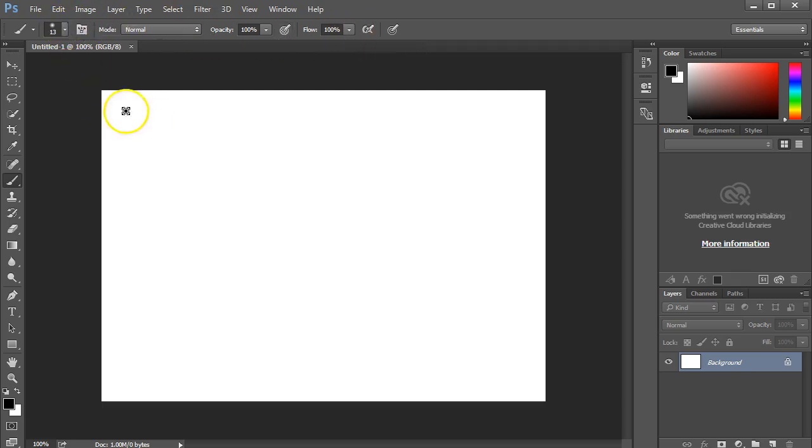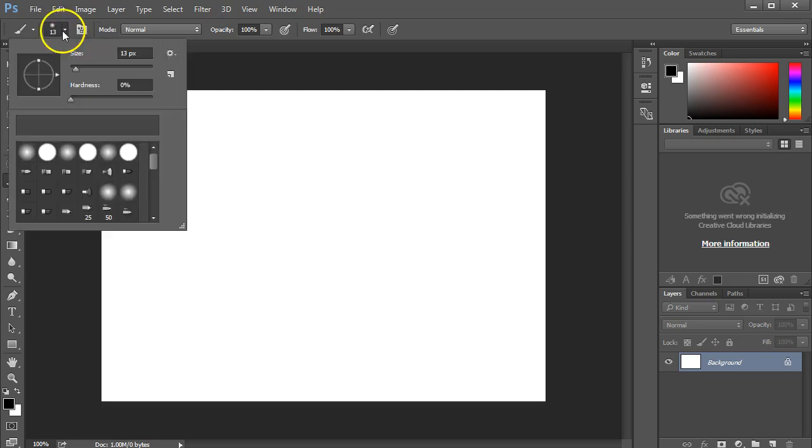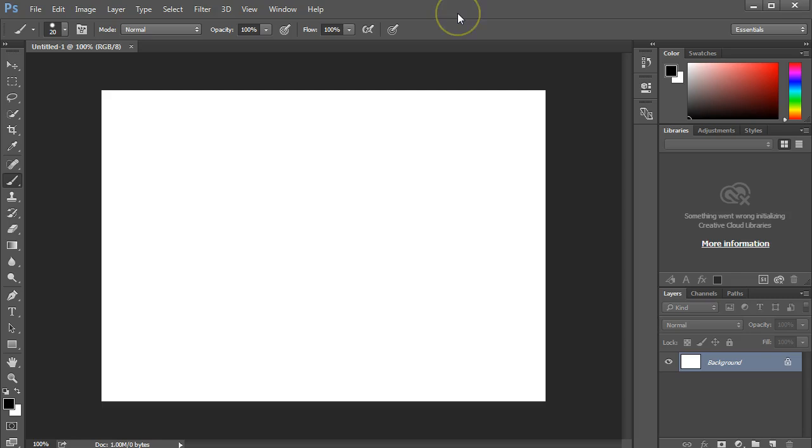I'm going to make my brush a little bit larger. I can click on my down arrow by the brush properties and just go 35. Seems to be a little bit too big for what I want to do, which is not really much, but 13 is just not enough either. I'm just going to settle with 20. Hardness is currently at 0, so if I were to draw anything, it would be very, very fluffy. It would be kind of like a spray paint doing the painting. I'm going to take the hardness to 100. I'll click anywhere outside of the box, and that will give me use of my brush.